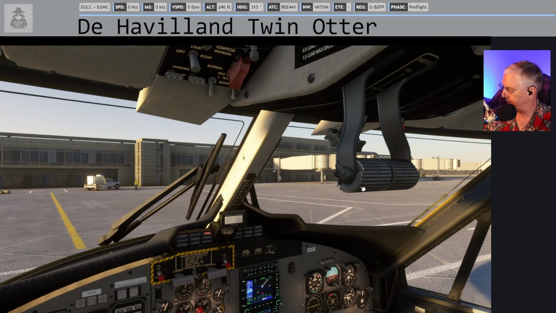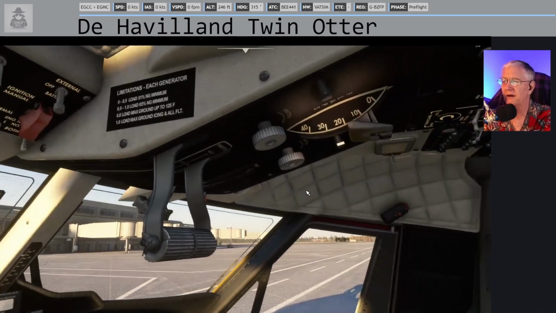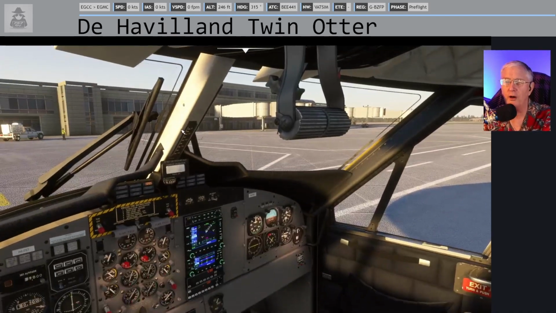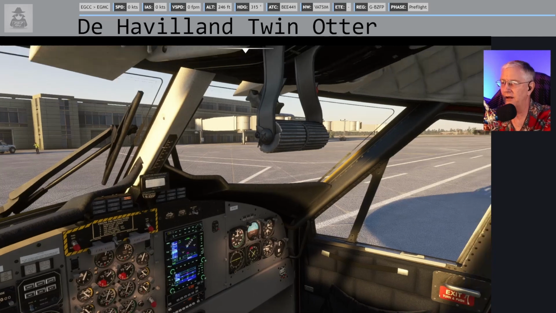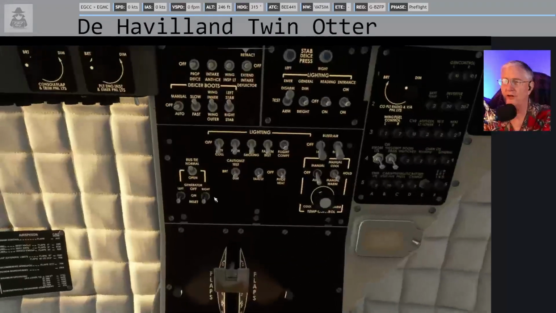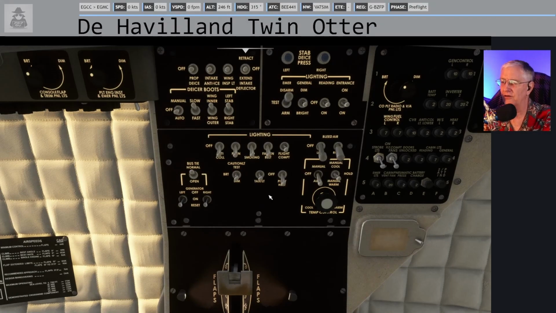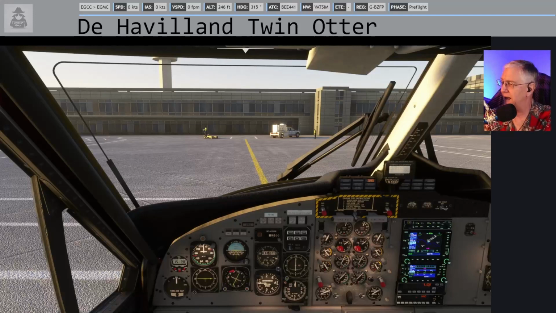Flaps, let's set our flaps for takeoff, and that's going to be flaps 10. Flaps are up here, so flaps are 10. You also have a flap indicator right here in front of you too. So those are good. We're also going to be going out, so let's do the pitot 2P. That's good, and the taxi light. All right, so we have pushed back.